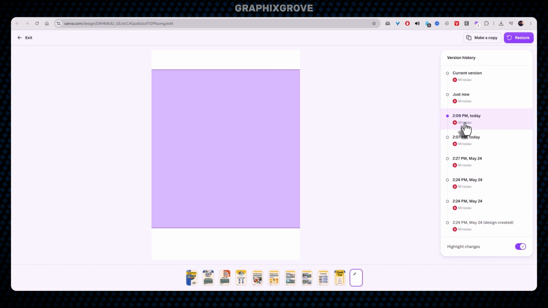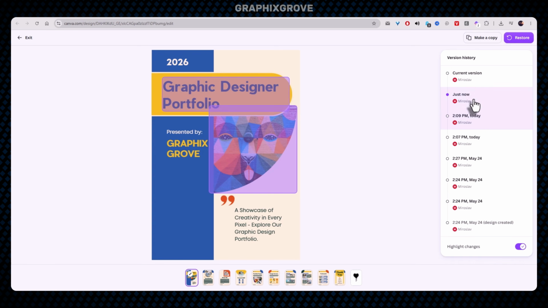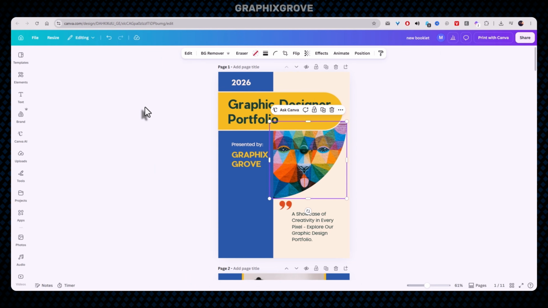The issue here is that restoring a previous version will overwrite any unsaved adjustments you made on your current canvas, so make sure you truly want to revert before hitting that button. Once you select the older version you want, just go up to the top right hand corner and click the purple Restore this version button.